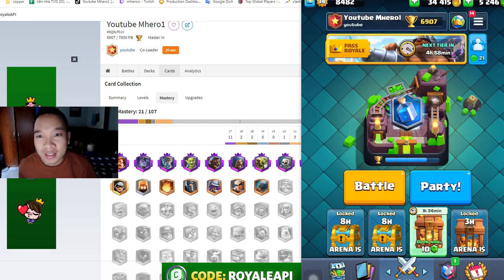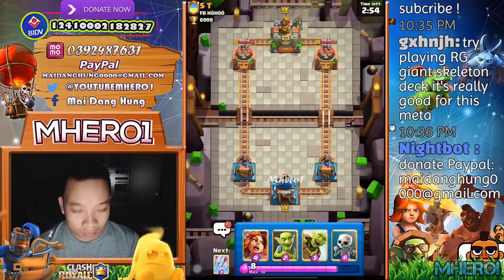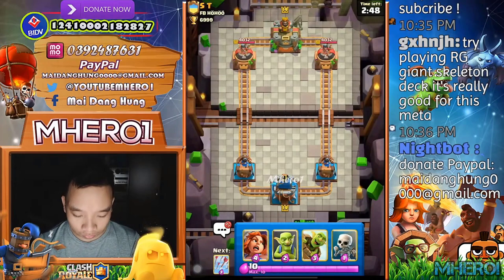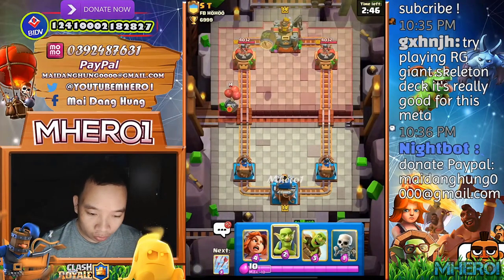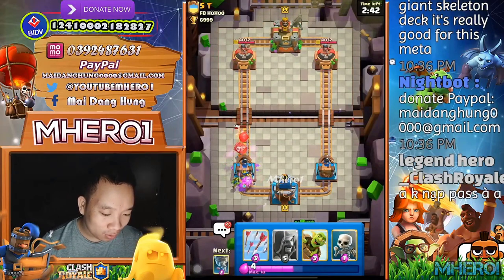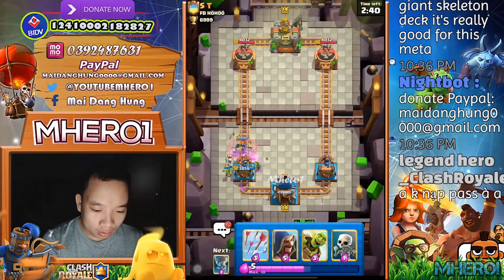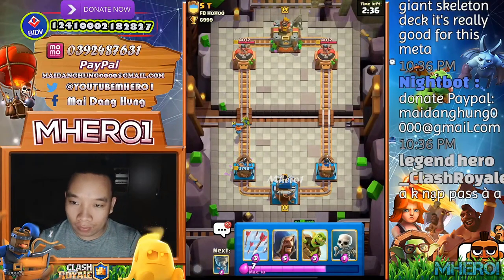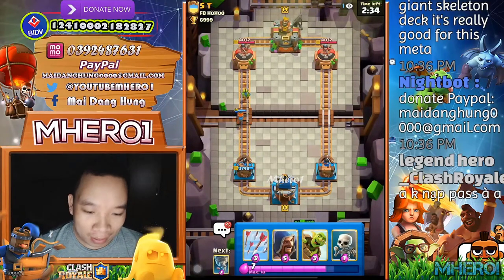Okay, so let's play ladder. Oh, I'm at ticket two. Come on, man. It's the first time I'm in trouble with double barrels. Okay, double barrels. Maybe Fire Spirit? I can nap. Nap some Z.